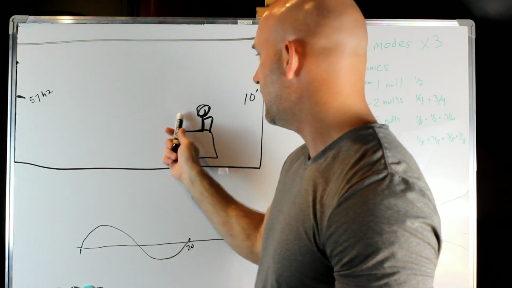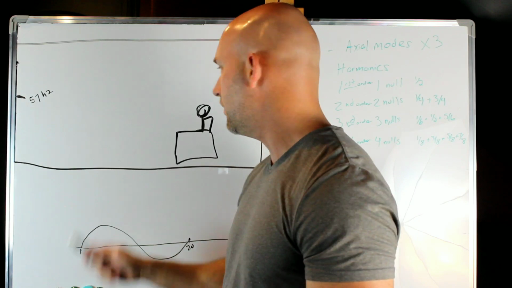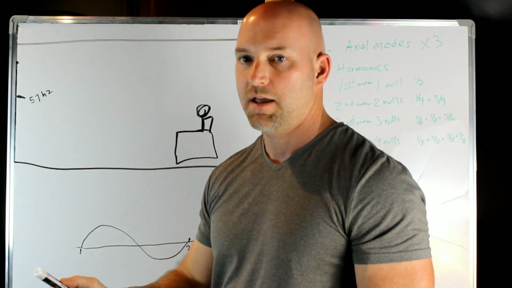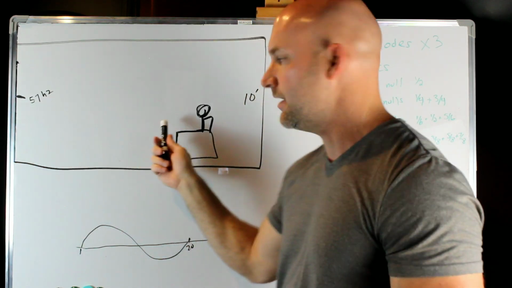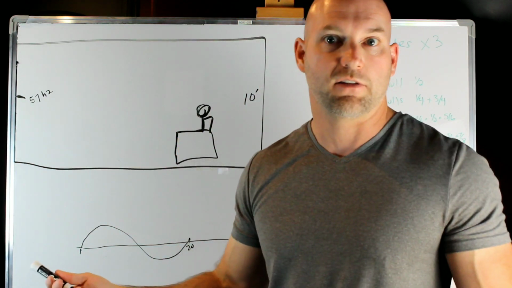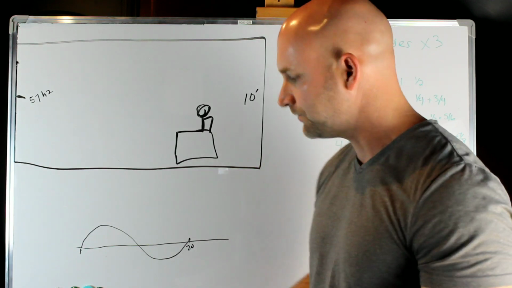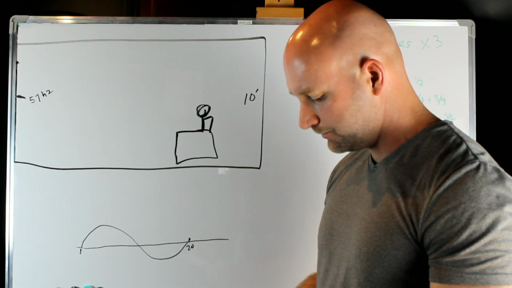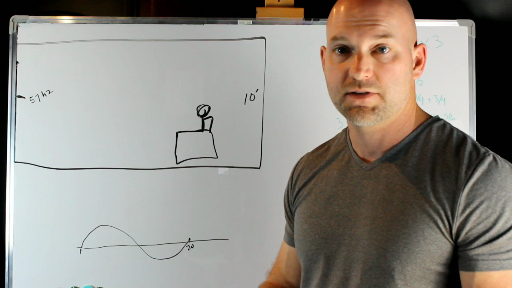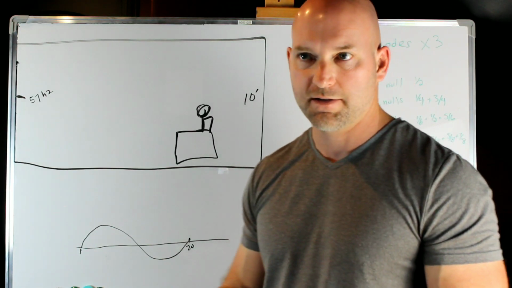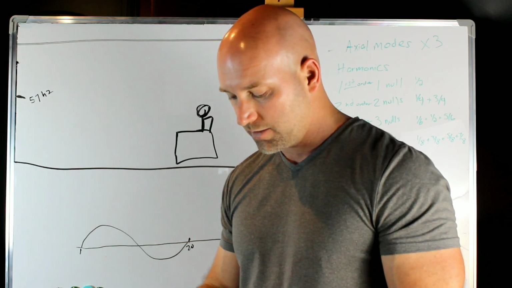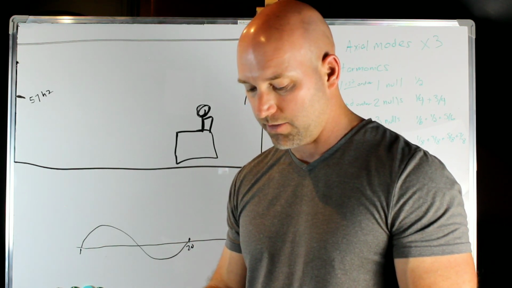So now if we did have a null that was at head level but was in the sub region, we could just lift our subs up to the same height as that null where our head is, and we could fix the null quick and easy. But because most of them are going to be above the subs, you just have to look at the calculator and hopefully you're going to be okay as far as staying out of them.